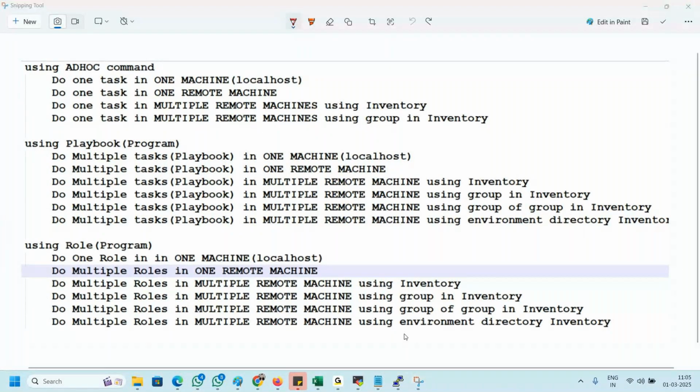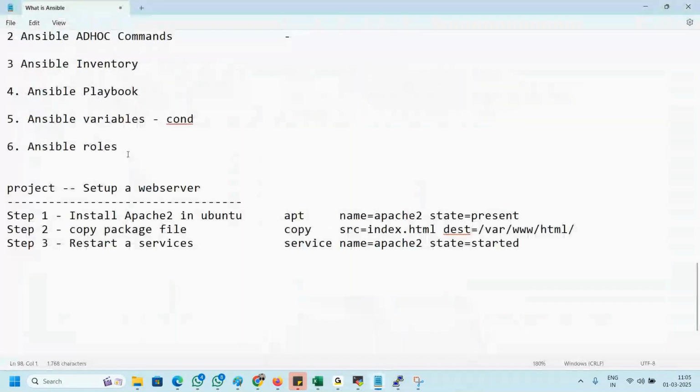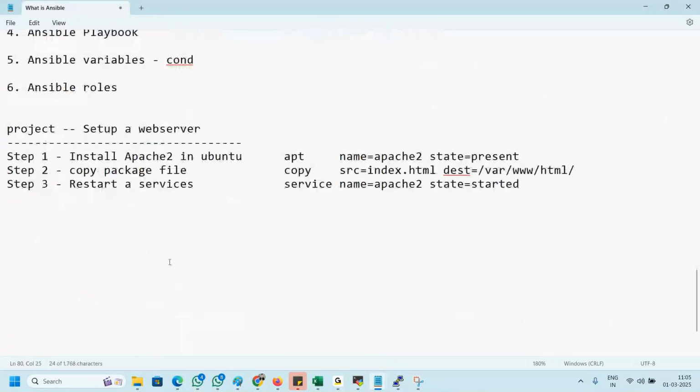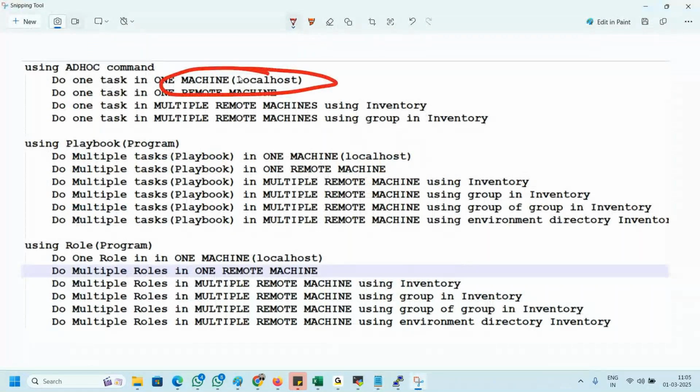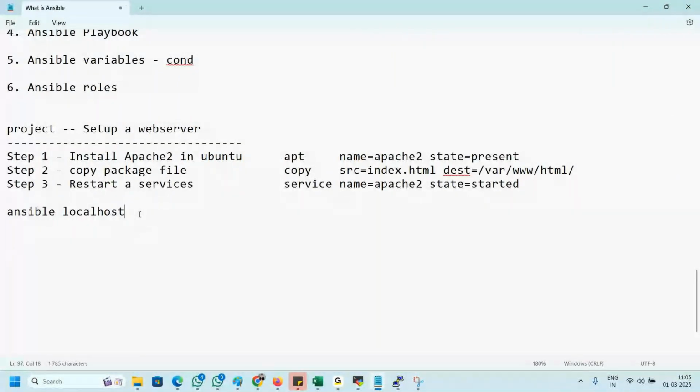So now coming to the point, Ansible ad hoc command. Here, ansible, where you want to run? localhost. This is the host information I want to run on. First you try on the localhost, then you try on other machines. What do you want to try? You want to run something, right? Module, -m.